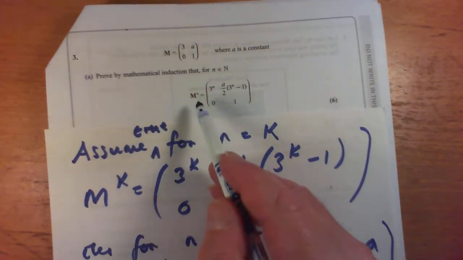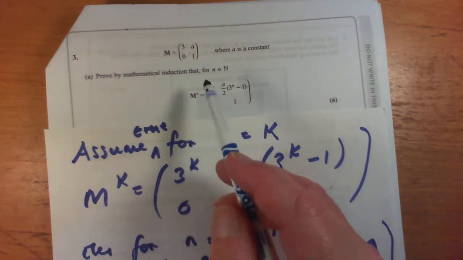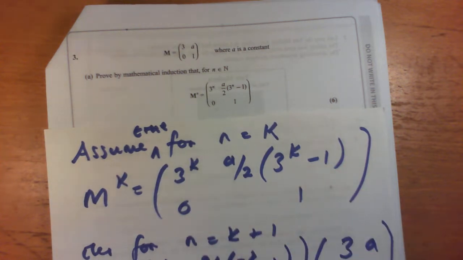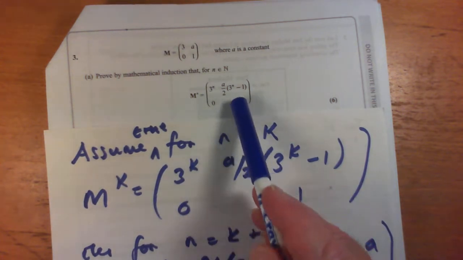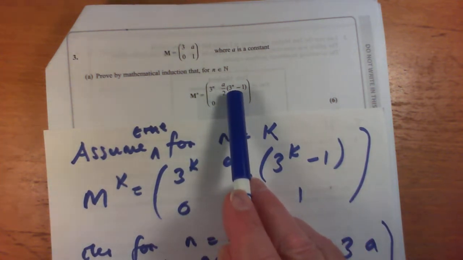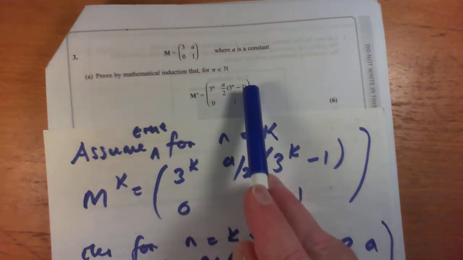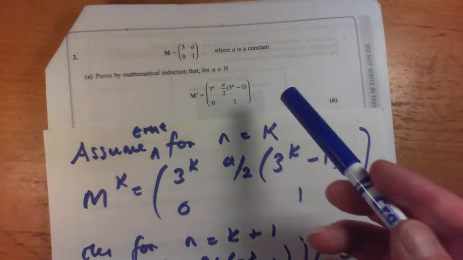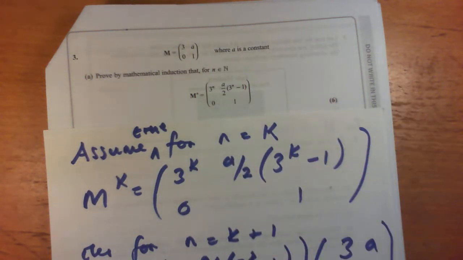So you can say, okay, let n equals 1. So you can equate that again, but you need to show a bit of working here. In that expression there, write it down as a over 2, 3 minus 1 equals 2, and so on. Just do a bit of arithmetic there to show you've actually done some work on it. Otherwise, you're going to lose the marks.